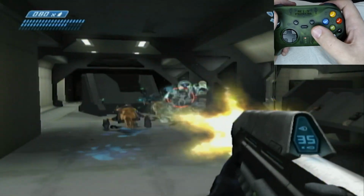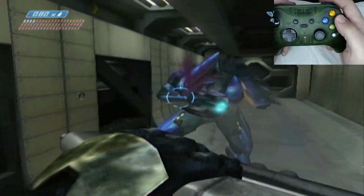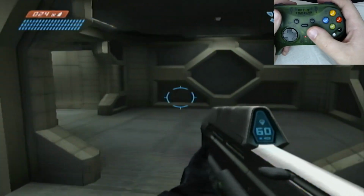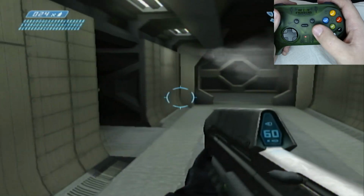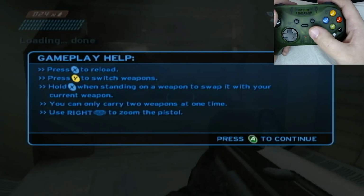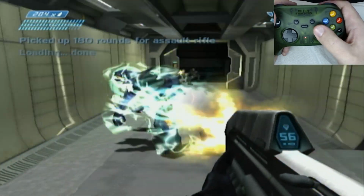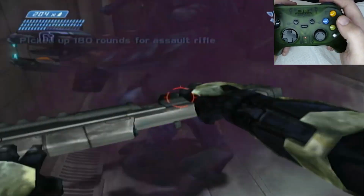I did okay. I did pretty good. I mean, you see me just unloading into that elite there and giving him a good old rifle butt. And I tell you what, playing this makes me want to play Halo again. But you can see there, you can kind of gauge how it turns with me. And honestly, I didn't notice.